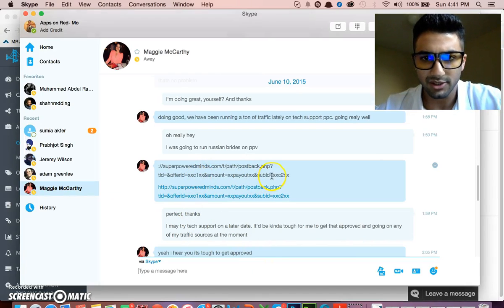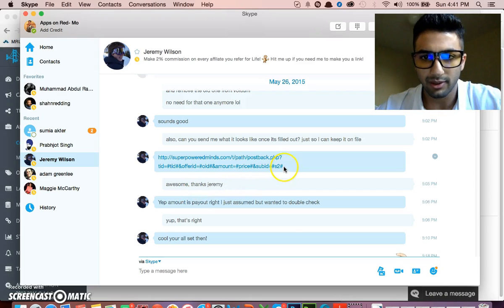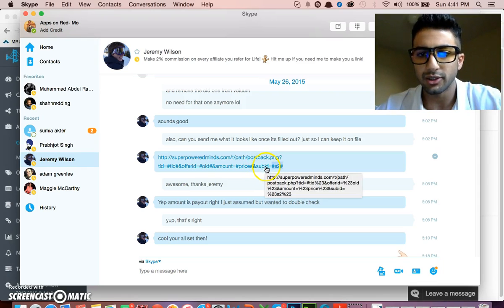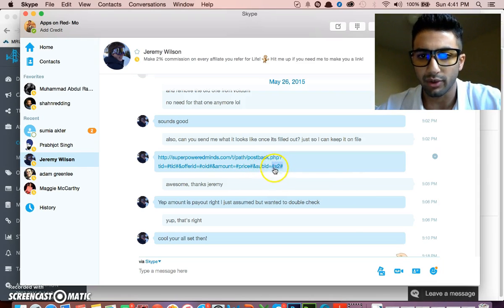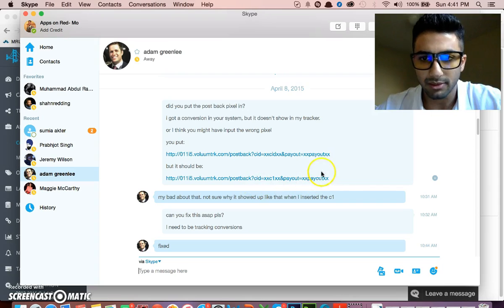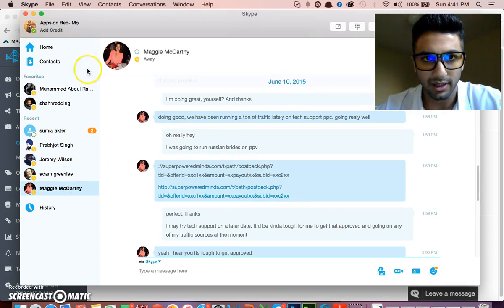So I went back into my conversations with my affiliate network, and I found this tracking token right here. It may look something like this. For example, with this affiliate network, the sub ID was this. So usually what you want to ask them for is, what is the sub ID? The sub ID is usually the universal term you're looking for when you're looking for this token. Remember, it may be different for different networks. For this network, the sub ID is XX C1XX, right?